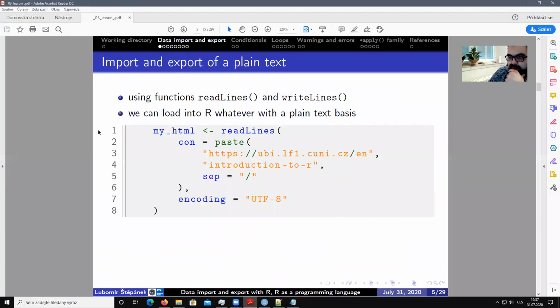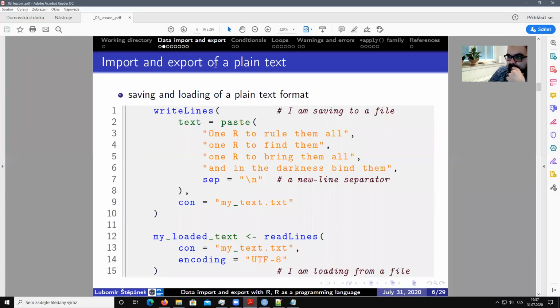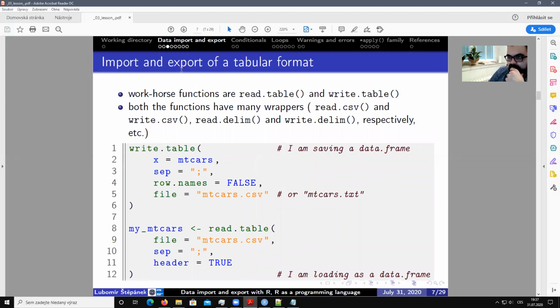The next important data type is a kind of tabular format, or just tables. So maybe the simplest way to store data in tabular format is just using CSV.